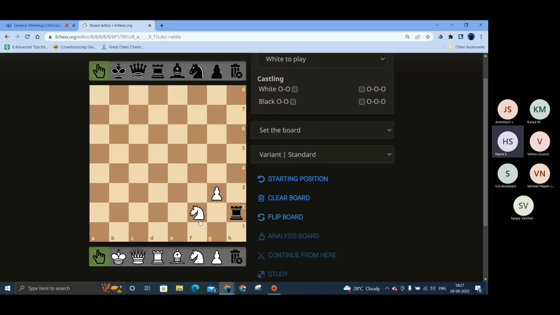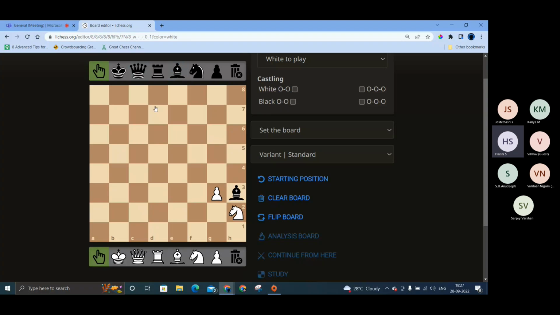Let's come to the same position. Here, the own piece is on the landing square. The knight gives support to this piece. If there is an opponent's piece on the landing square, the knight can capture it. So it can jump over its own piece and capture the opponent's piece only if it is on the landing square. Even if the opponent's piece is on its way, the knight doesn't care.